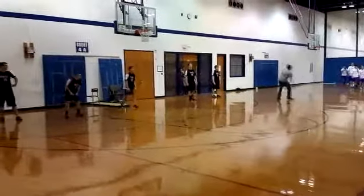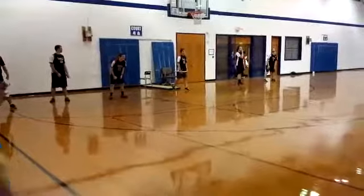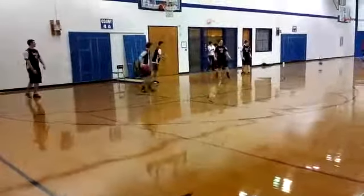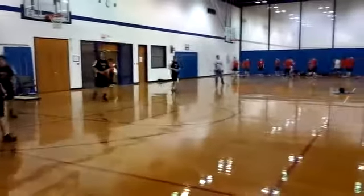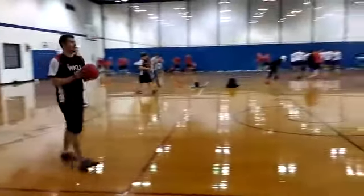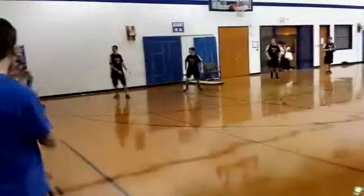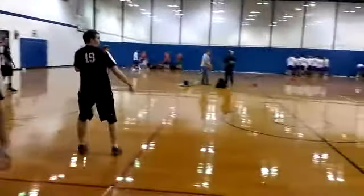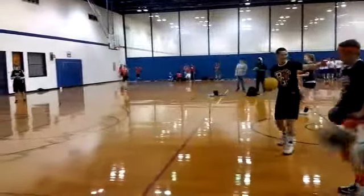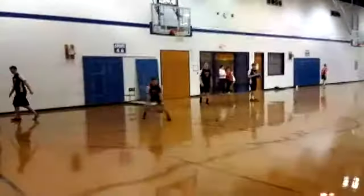And it looks like the OSU-JMU game is over. I'll try to get a score on that for you guys before the end of this game. That's a crucial out there for WKU as that puts them back on the 10-second shot clock. Out there on a shot to the leg.